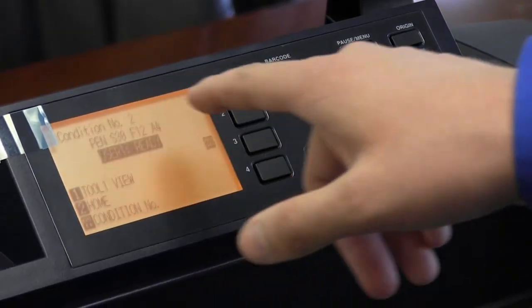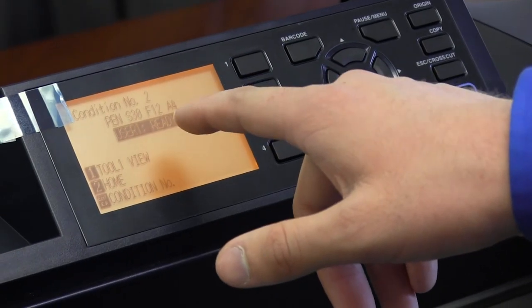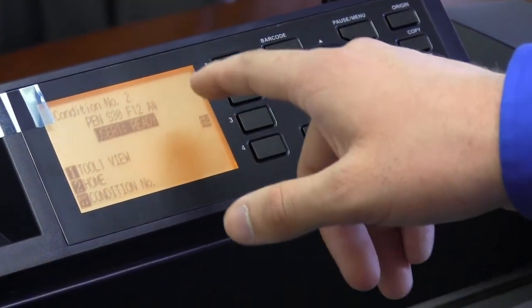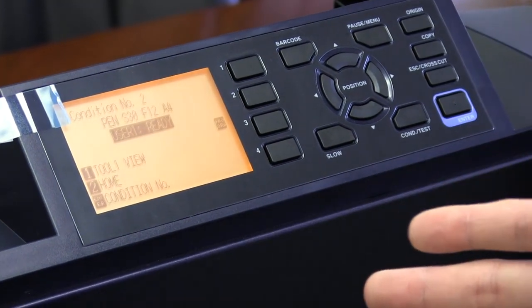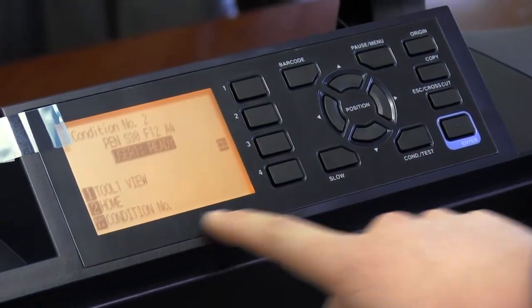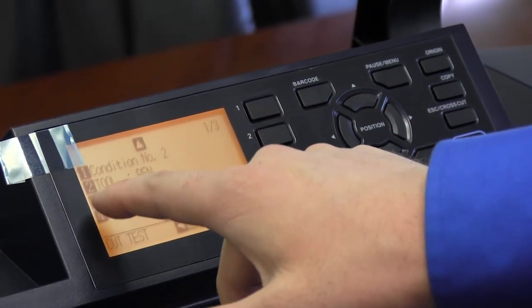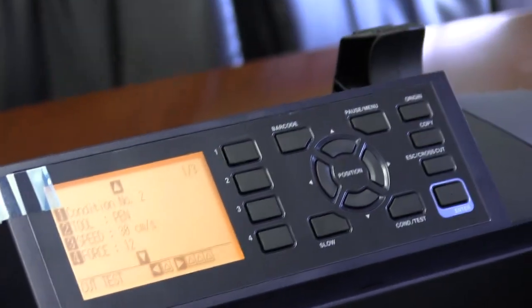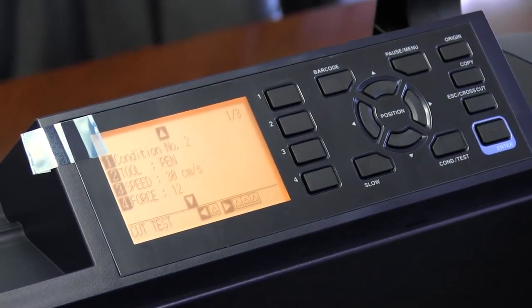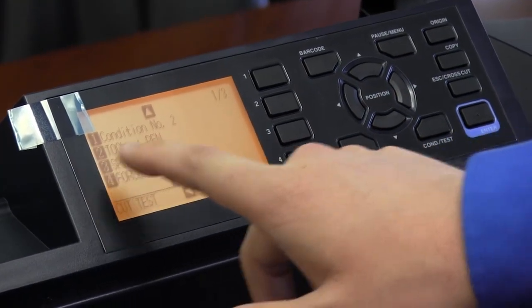And now you see it says condition number two, so on and so forth. Again, S30, speed at 30, F12, F standing for force, obviously. So now let's change that. We're going to press here to go to condition. Condition number two, and press three for speed, and we're going to change our speed down to about 15 or so, because paint protection is a much thicker, heavier material. We want to slow it down and make sure it doesn't wad it up. So we press three for speed to change that.